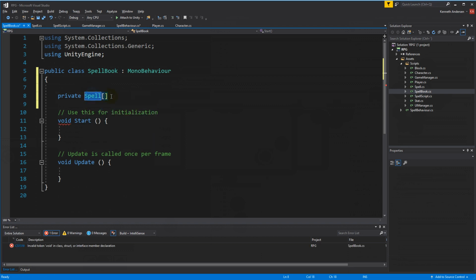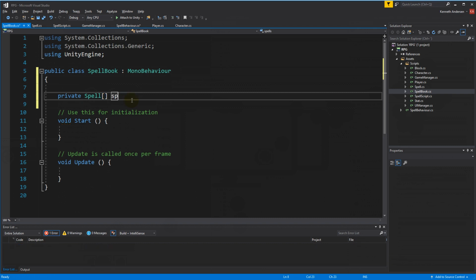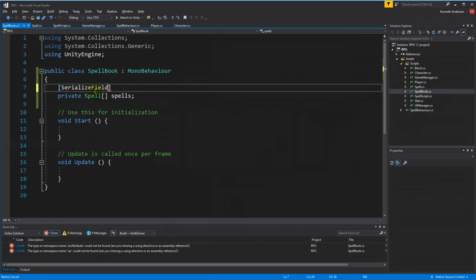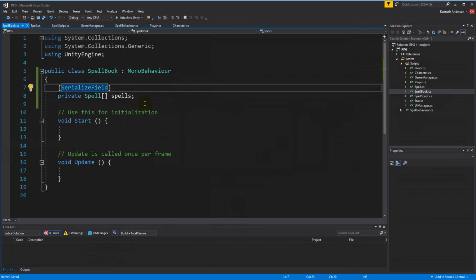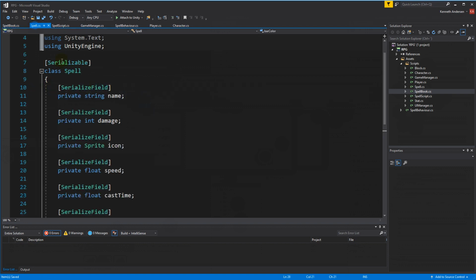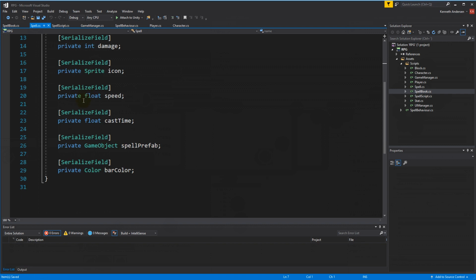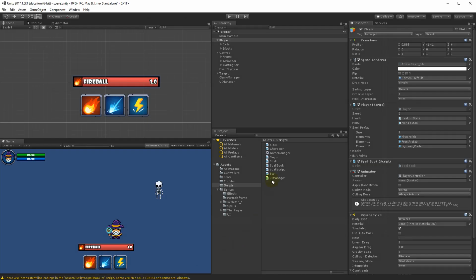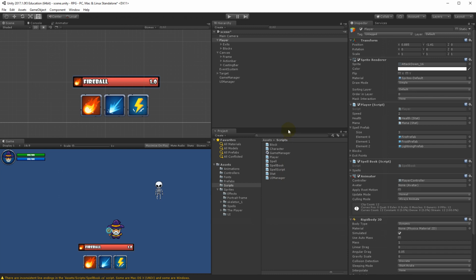This is the class we just created, and call it spells. And then we're going to serialize this. And save. So because this is serialized and this one is serializable and all these fields are serialized, we can actually go to the inspector now and start populating our spellbook with spells.